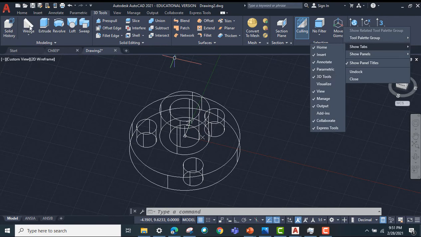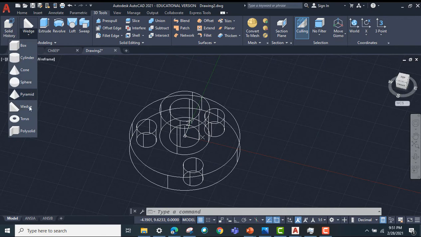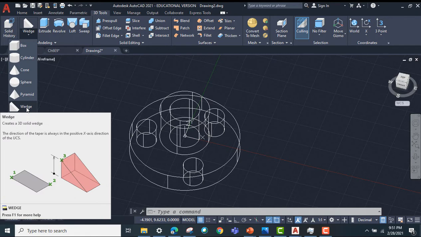Okay, so for the wedge, and if you forget how to use any of these, remember, just leave your cursor over it, and it will say number 1, click here, number 2, click here, and then 3. And the thing to realize about this is the first corner is on the same side that the tall side of the wedge is on. So if it's going to the opposite side, that means you didn't, the order of this is very important. So the first side also needs to be the tall side of the wedge.